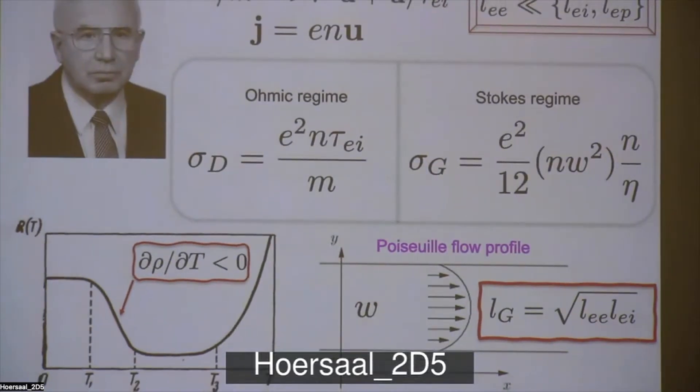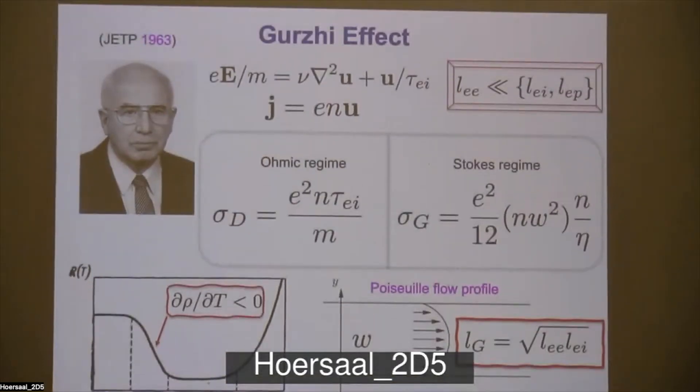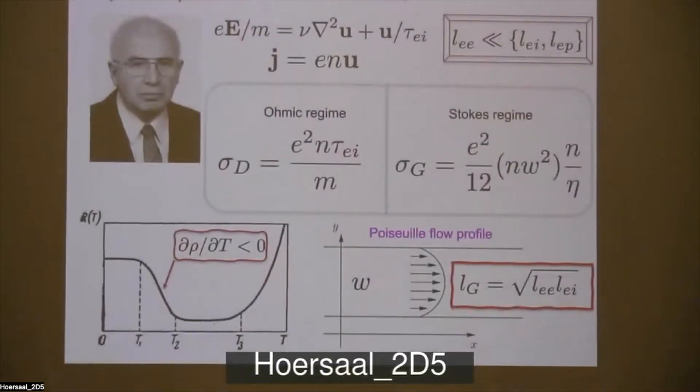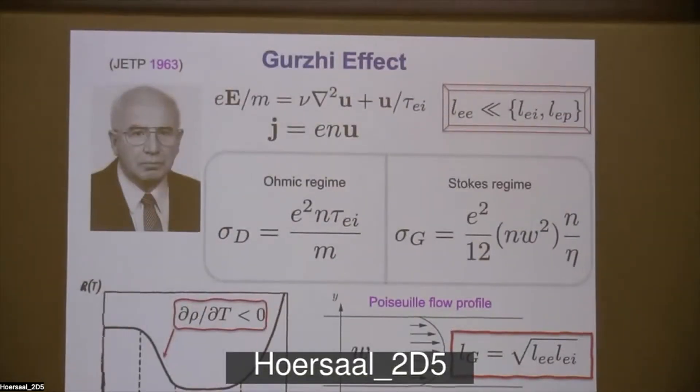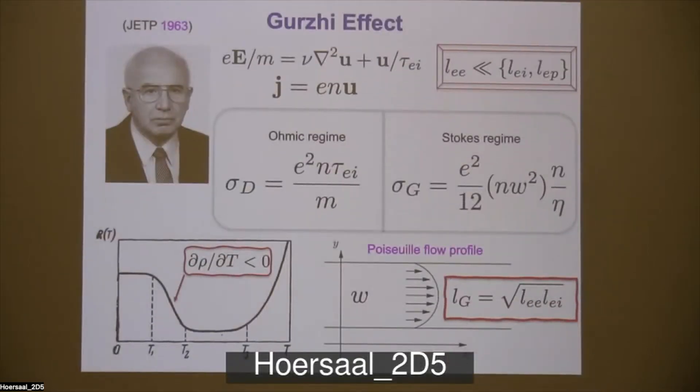The idea that electrons can display hydrodynamic behavior in transport properties was first expressed by Rady Gurzhi. He considered the situation when electron-electron mean-free path is the shortest length scale in the problem, shorter than any other relaxation length scales due to impurities or phonons. This obviously requires a special regime of purity of the system densities and temperatures. So in this case, electrons thermalize really quickly at shortest scales and times locally. So they achieve local equilibrium, but nevertheless, the system can be out of equilibrium globally. Then you have slow modes, for instance, hydrodynamic velocity, and you can try to derive equations of motion for them.